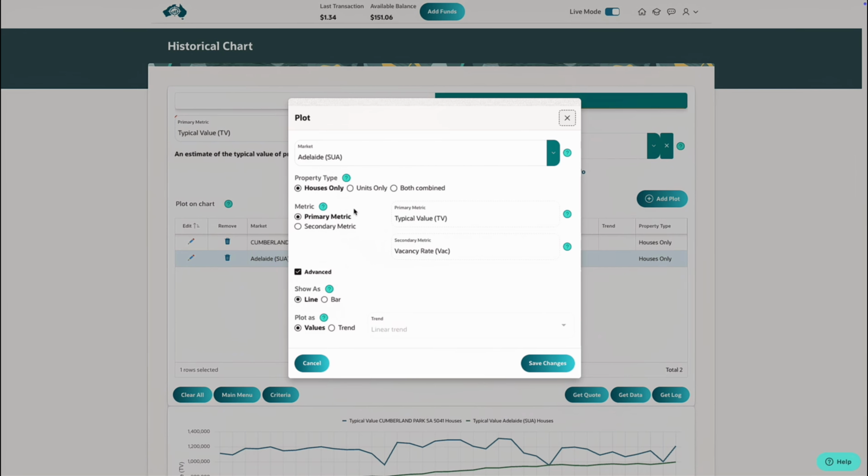The Edit Plot dialog appears, but this time it's a bit more complicated. It has some extra features because I have selected a secondary metric. Firstly, let me change the market from Adelaide to Cumberland Park.